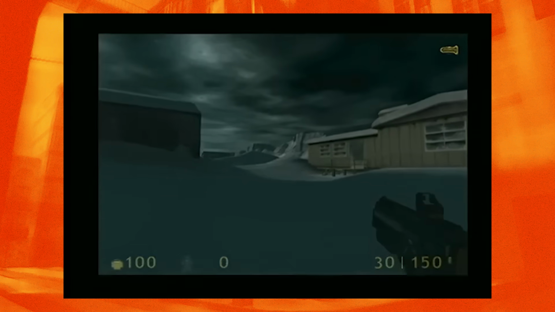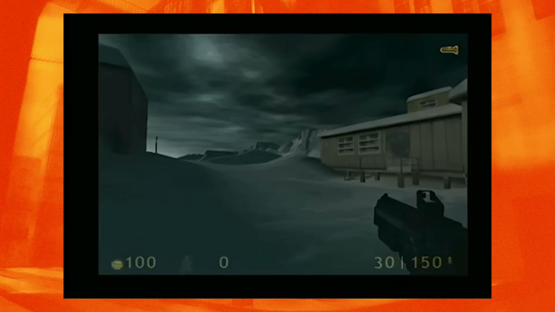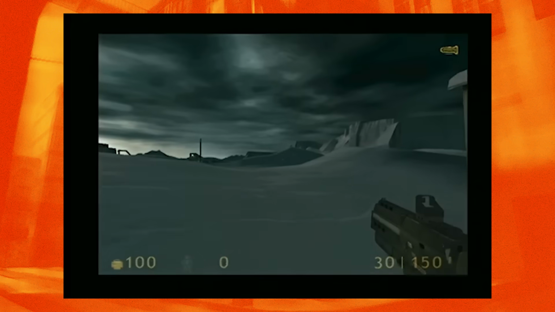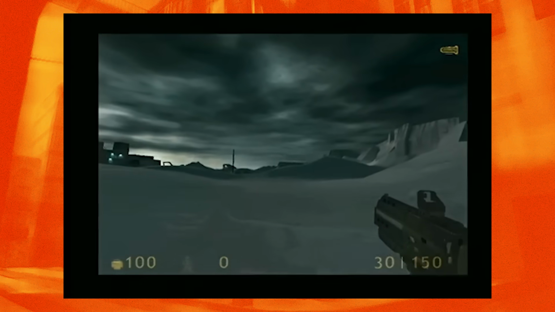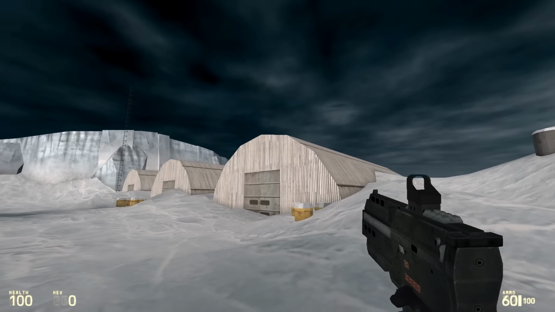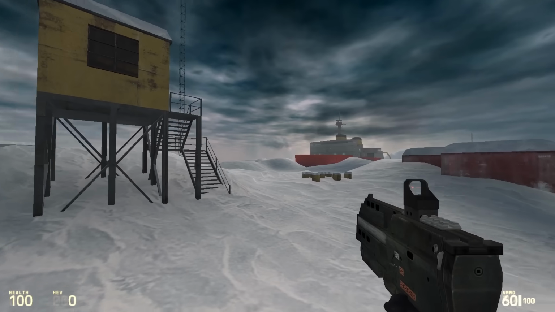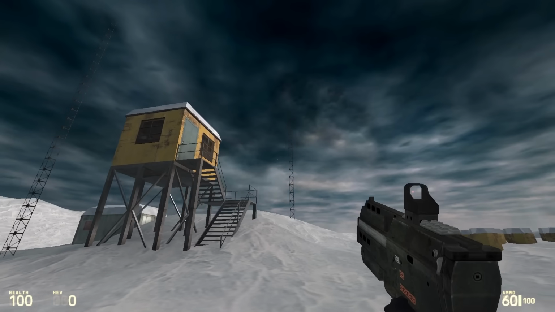Some people over the years have speculated that this map originally was going to be the first map of the game where the game started, but I honestly just think it was a demo map and nothing more. And here's the recreation. Demo_Arctic has always been in the leaked files, but I think it was only last year that we learned a bit more about it.